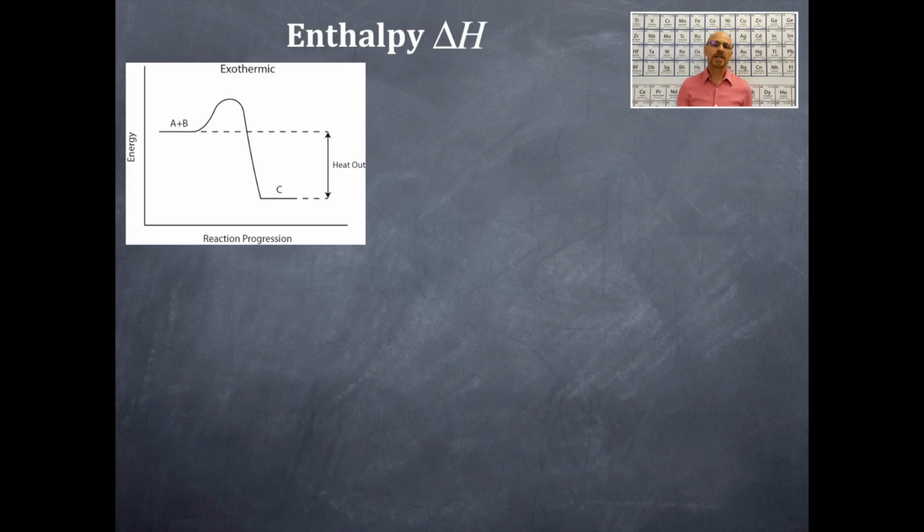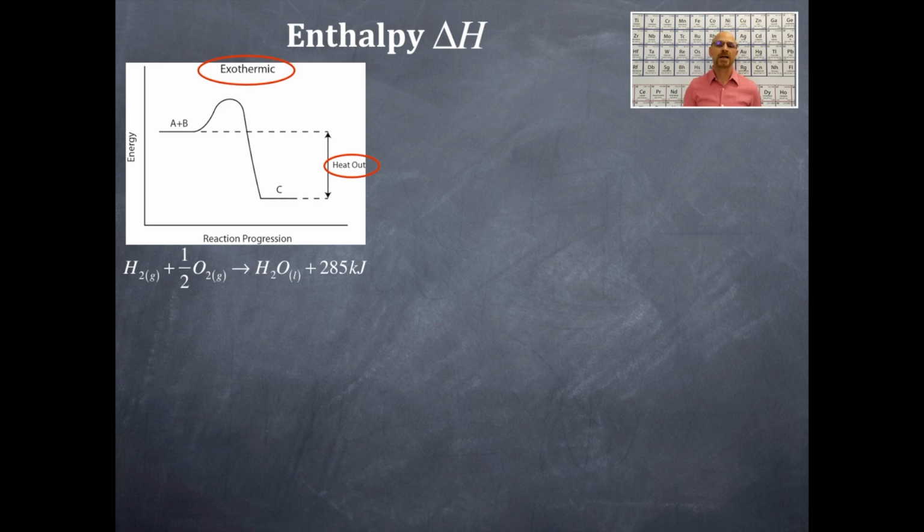Okay? So here is a graph of energy versus the reaction progress. A and B, separately independently, are two reactants, and C is the product. Now you should see that A and B are higher up than C. So A and B are higher in energy than C is. And this is characteristic of an exothermic reaction. The difference between A and B and C is the heat term.